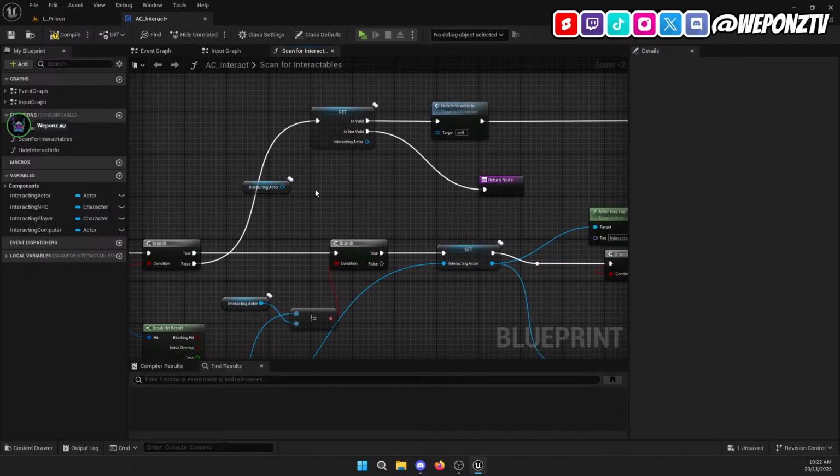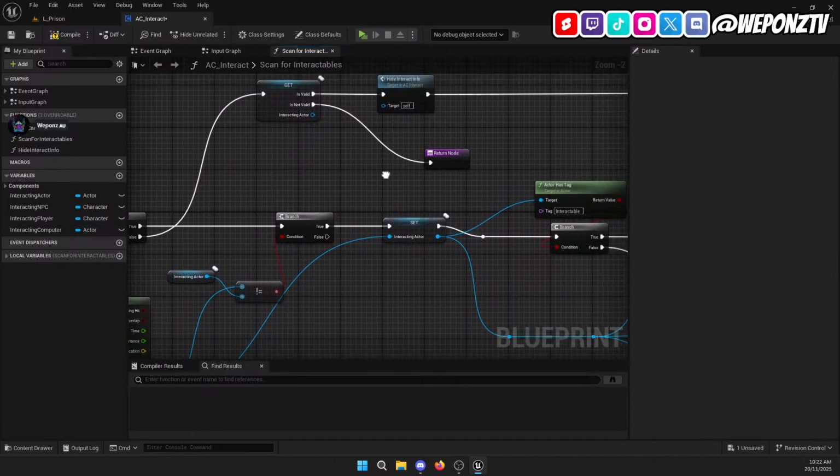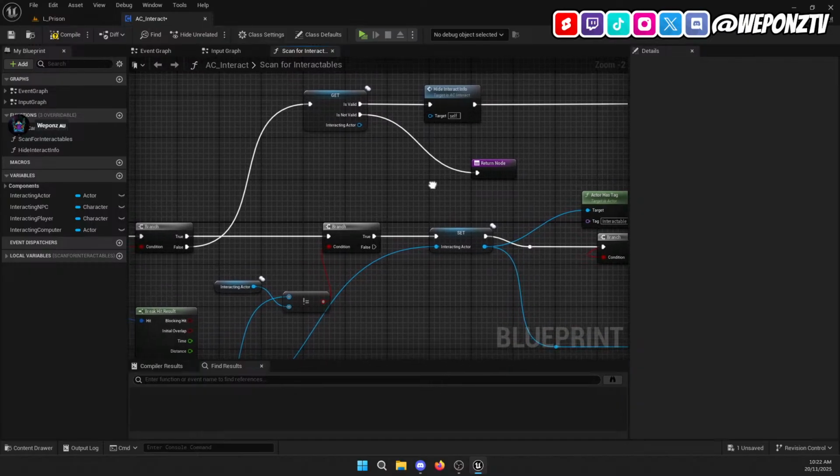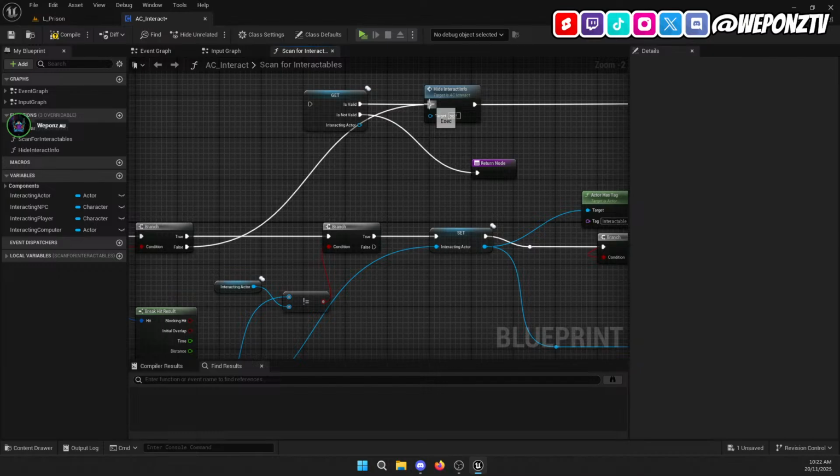Oh, we're doing it here. So if it's no longer valid anymore, we need to do something here. So then that would just go, if we don't hit anything, it'd be like that.